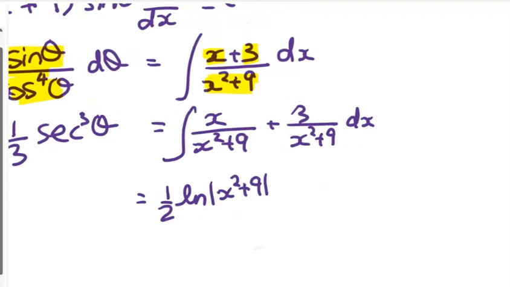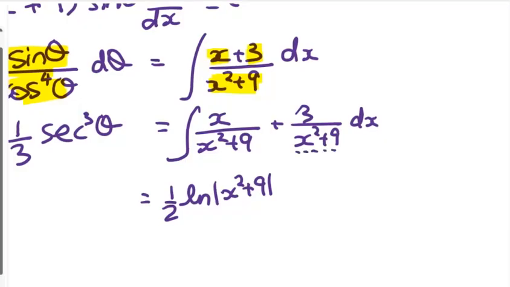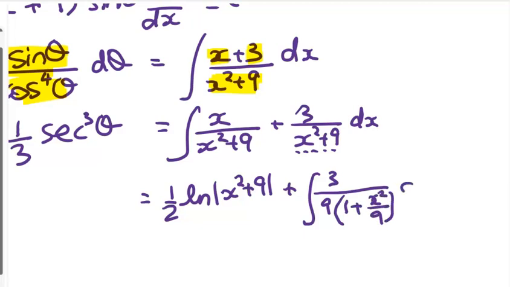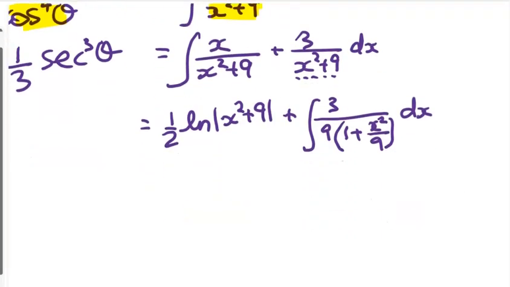And now for this next one, I'm going to rewrite it so that I've got a 1 plus pattern in here, just to be really careful with the constant. So we'll pull out that 9 as a common factor. We're going to have 1 plus x squared on 9. Now we did something a lot like that when we did all those early binomial expansions in term 1. Right, a couple of things to clean up here.